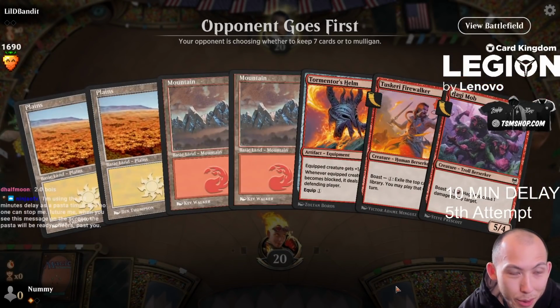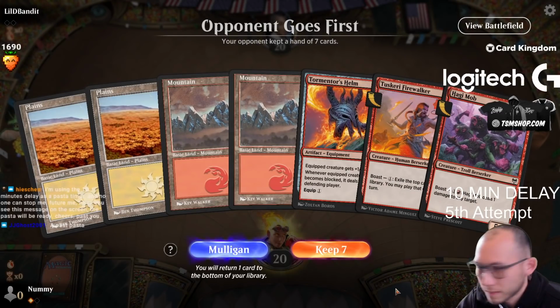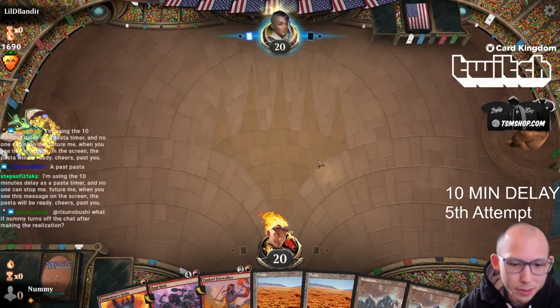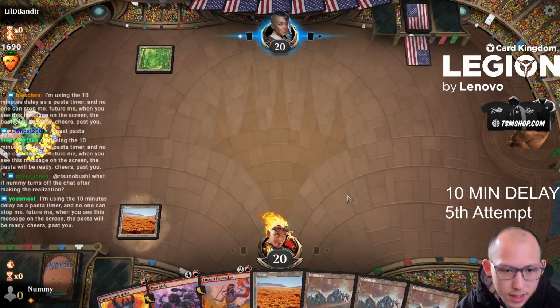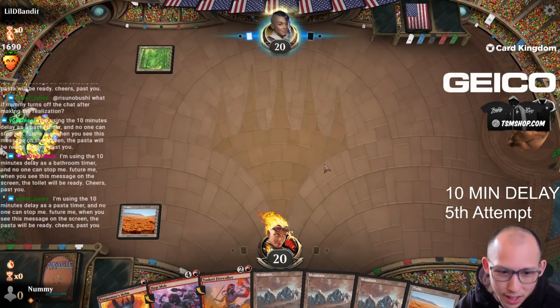This one is certainly borderline. I don't think you mulligan on the draw, but we're gonna hold the Tormentor's Helm in case we draw one of our double spell matter cards. That is not an ideal first draw step. Alright. Really want to hit a 2-drop here.